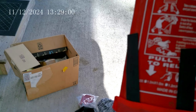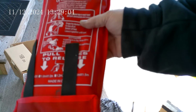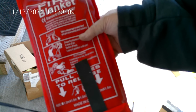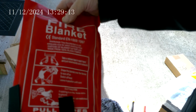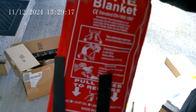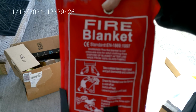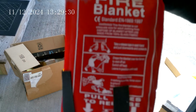Here's what I was talking about in my last video. We were joking about getting a couple of these and making a Corvette trunk, a Corvette hood, whatever. So what you do is you can hang this on the wall in your shop. Every house ought to have one, actually. They're pretty cheap, like maybe $15. And a fire blanket, you hang it on the wall by this nice brass grommet.